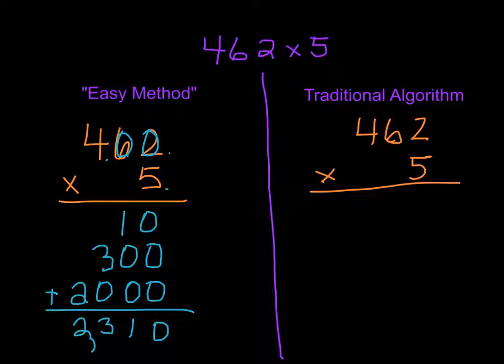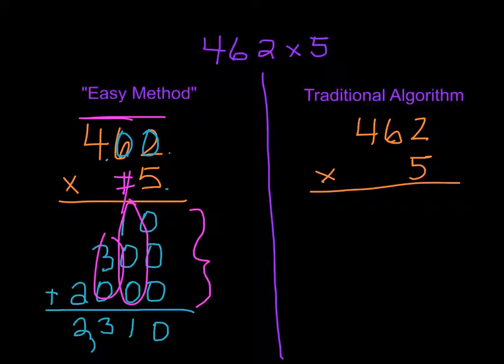Now that method works fine, but it does take up a lot of room. We have all of this space that we've used up, and once you start multiplying larger numbers, especially if you're multiplying by a 2-digit number, if you have another digit here, you're going to get a lot of confusion, a lot of partial products. So that's why we have the traditional algorithm. The traditional algorithm is like a shortcut. Instead of putting all of these partial products down here, we are going to make some trades up at the top. So watch as I show you.